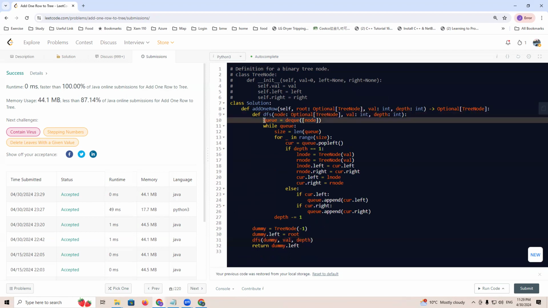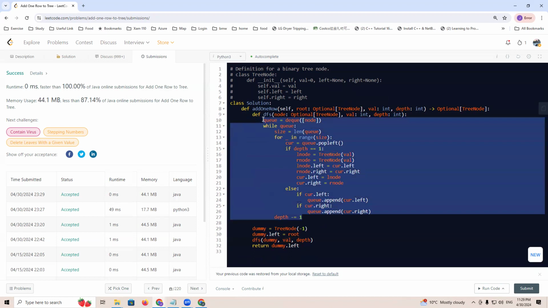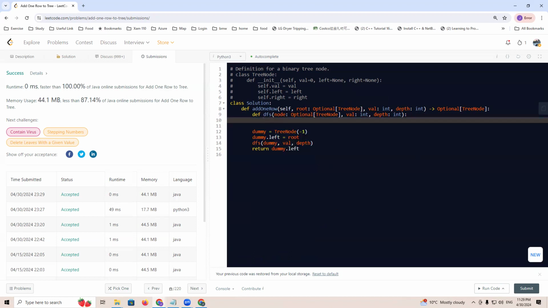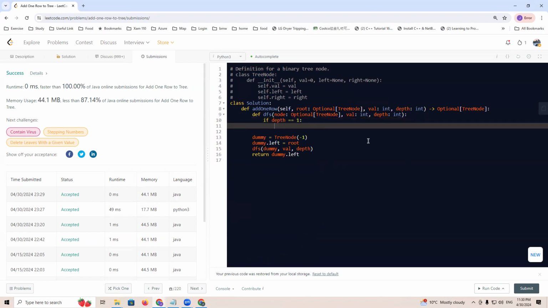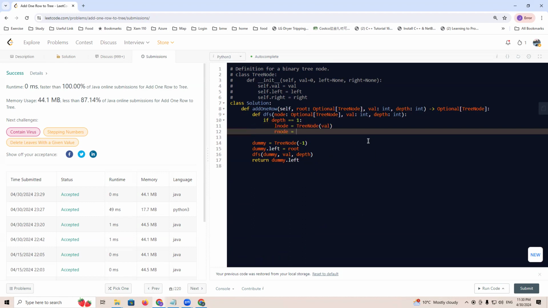Instead of using Q, we are going to say if depth equals 1, then we are going to create a left node equals TreeNode(value), and right node equals TreeNode(value), right?